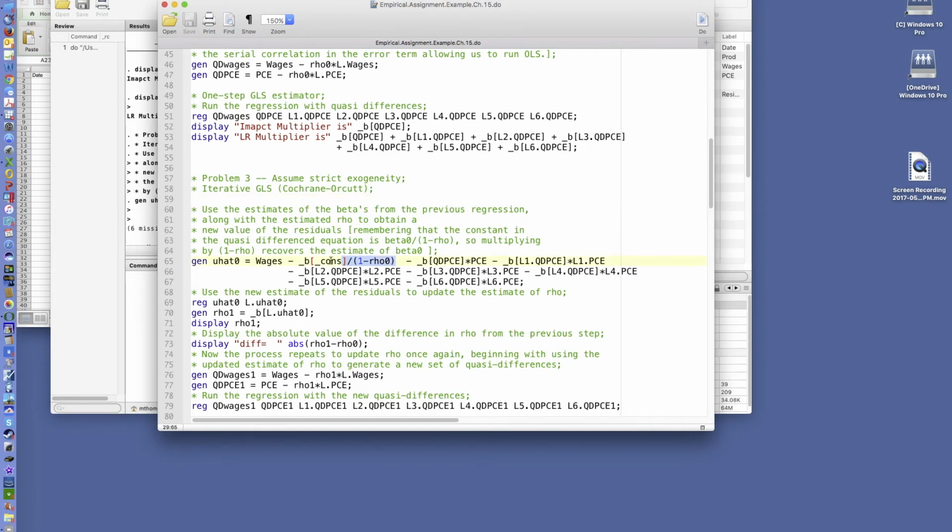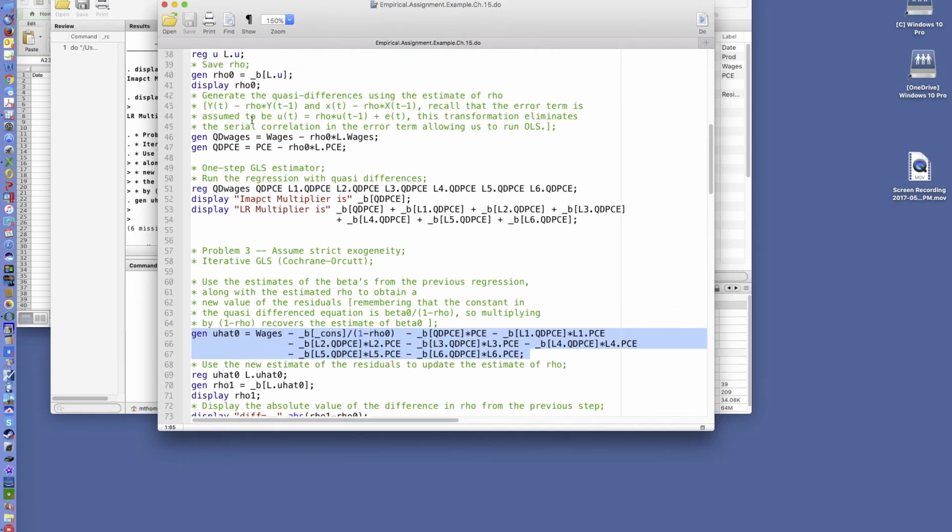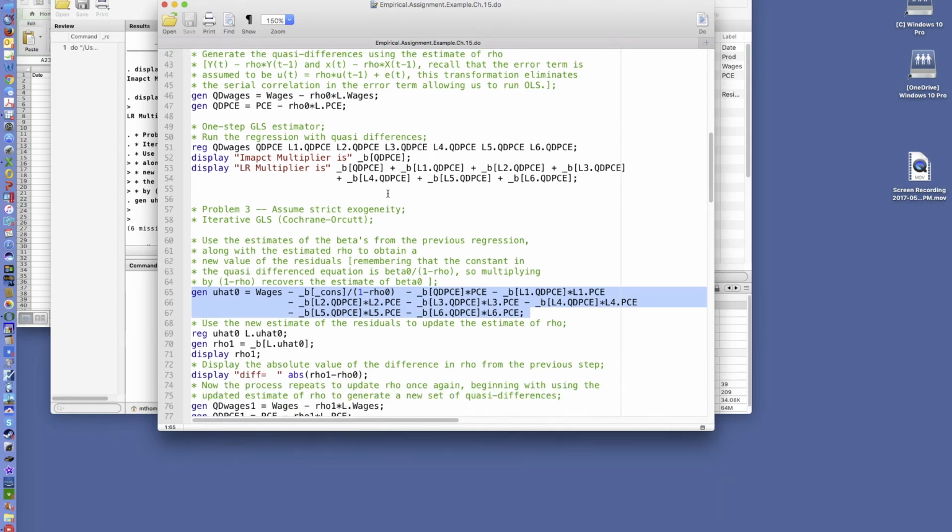So this gives me beta 0 minus beta 1 from up here times PCE minus our new beta 2 from here times the lag of PCE, and so on. And so what this generate command gives us here is a new value of the estimated errors based upon these new betas we got from the quasi-difference regression.